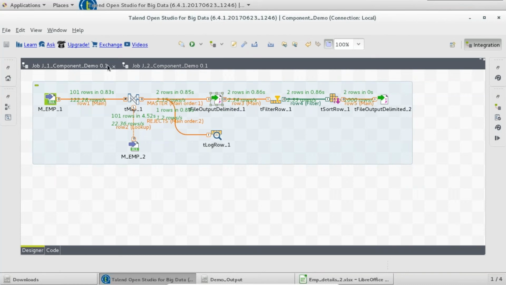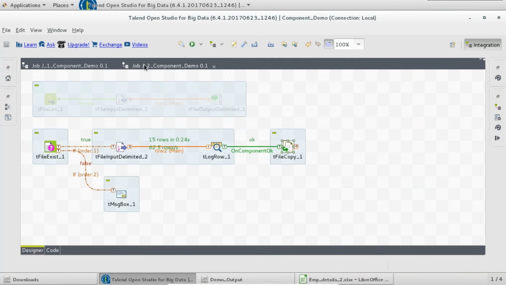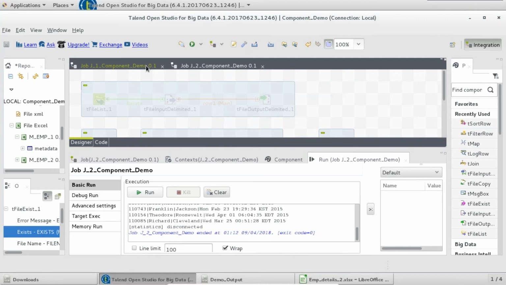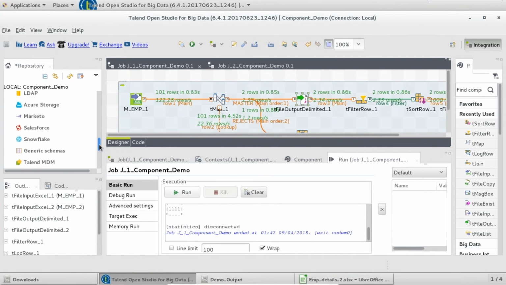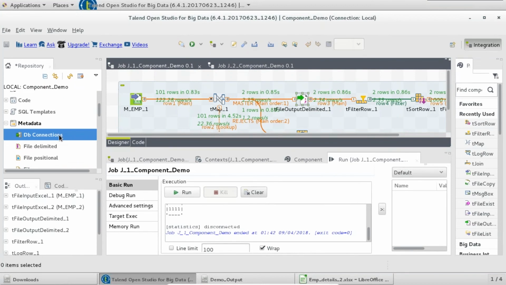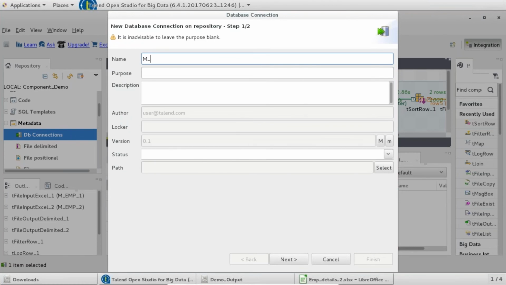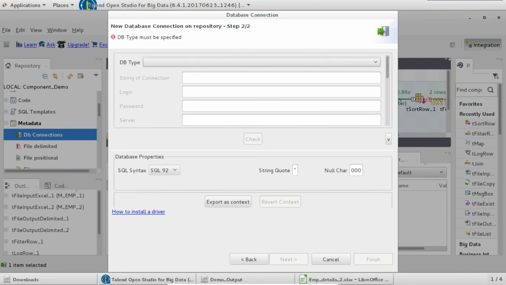To introduce you to database components, let's first create metadata for database components. Under metadata, DB connections, I would say create connection. This would be for the EMP database, so metadata EMP.